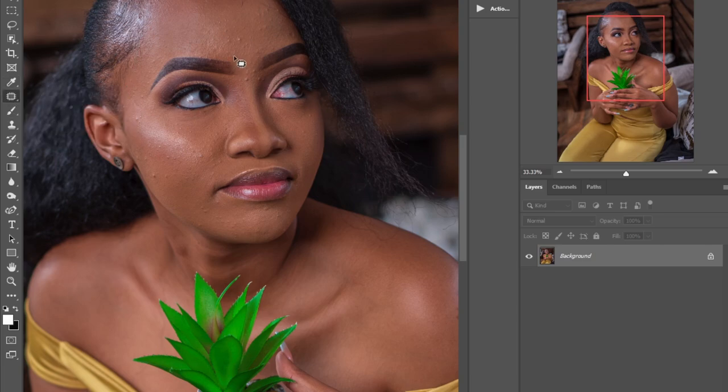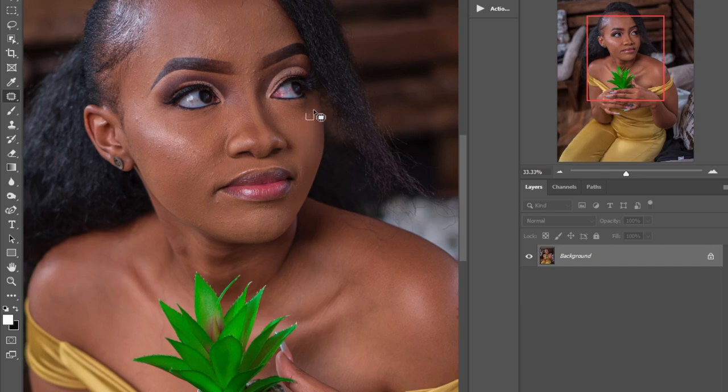So I use the patch tool. You patch to the clean areas of the skin. Hope you guys see what. So this method is very easy. I tried it sometimes and it really gives me some amazing results. But normally I use the mixer brush tool, the Gaussian blur method, but this one I'll use the dust and scratches method. I don't know if you guys know it, but it's one very easy method of frequency separation.